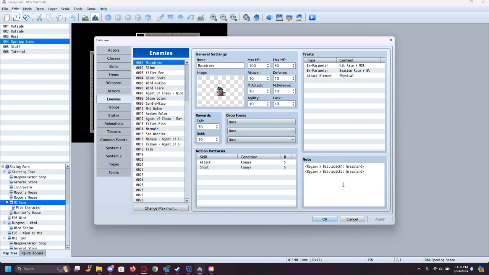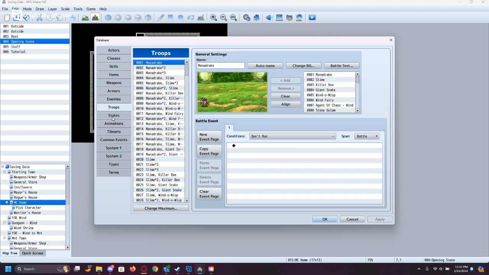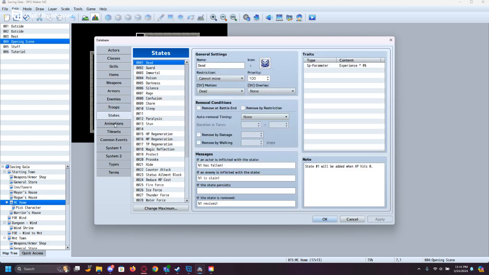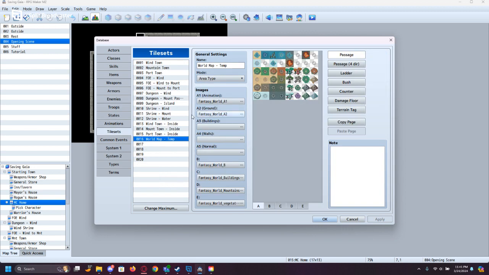I have this set also with a plugin, so that the battlebacks work for certain regions, although that would only work if you have it set to like a region. For instance, make sure everything's set up and working.